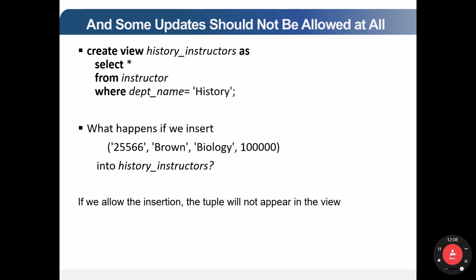And when you access a view, DBMS will simply run a select query to retrieve records that satisfy the given condition. But if you insert this Brown into instructor table, it's not going to be shown in the history instructor. So people will think, oh, I inserted a new record into history instructor, but it is not shown in history instructor table, I mean view, but it is only shown in instructor table. What happens? It is going to make people confused.